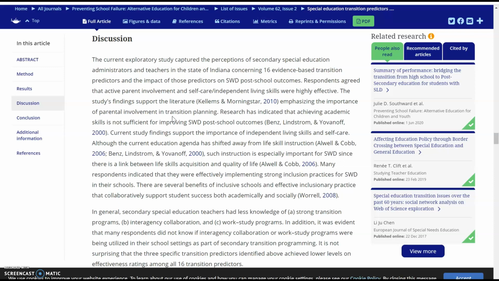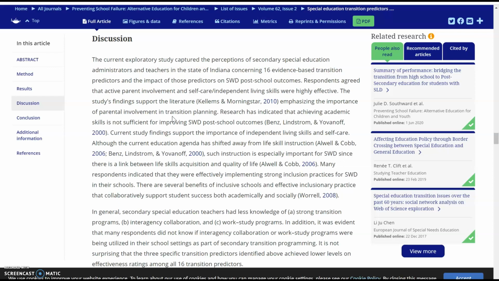So we'll be thinking about the impact that this information could have on the field, and also about what this could do for us as practitioners. Kind of the so what of the research is what you'll encounter in the discussion and conclusion sections. So these are really good ones for you to focus on as well.